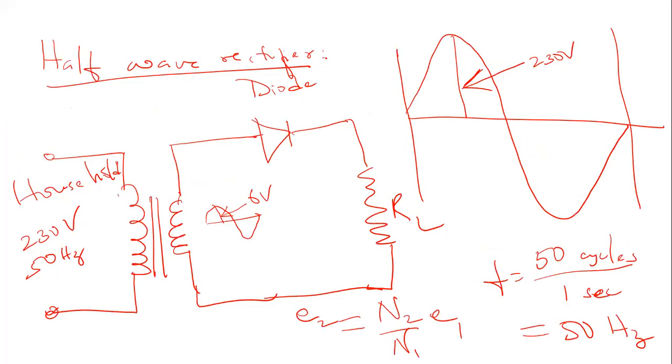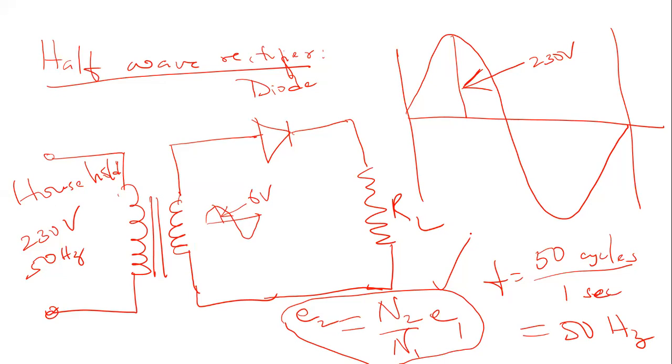And here, when we design a half-wave rectifier, we have said that we need a transformer in order to step down from the high voltage that is supplied to our household electrical power. Using this transformer, we can step down to 230 volts or whatever desired value, depending on the number of turns in the secondary and the number of turns in the primary, that is the transformer ratio. And in India, our household power supply is 50 hertz AC. That means there will be 50 cycles per 1 second.